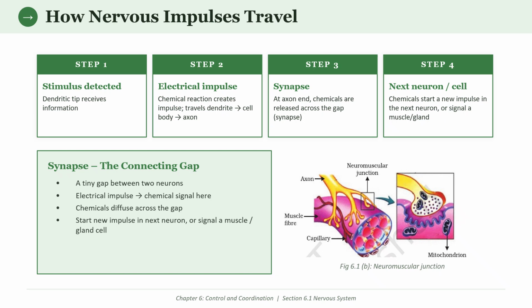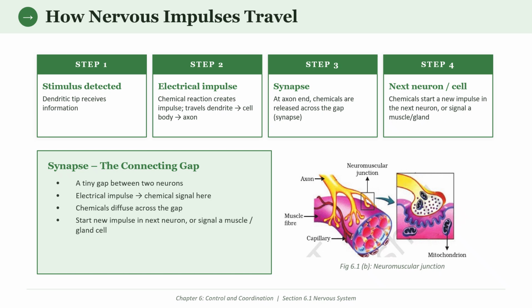Actually, when a stimulus is detected, so in the first step, what is happening? Stimulus is detected. So it creates an electrical impulse. That is the second step. This electrical impulse travels through the neuron, and at the end, chemicals are released to pass the signal across a gap called a synapse to another neuron or muscle. So for example, touching a hot pan makes you instantly pull your hand away, right? You don't keep on touching it, right? So you'll be removing your hand from the hot pan. So that is a common thing.